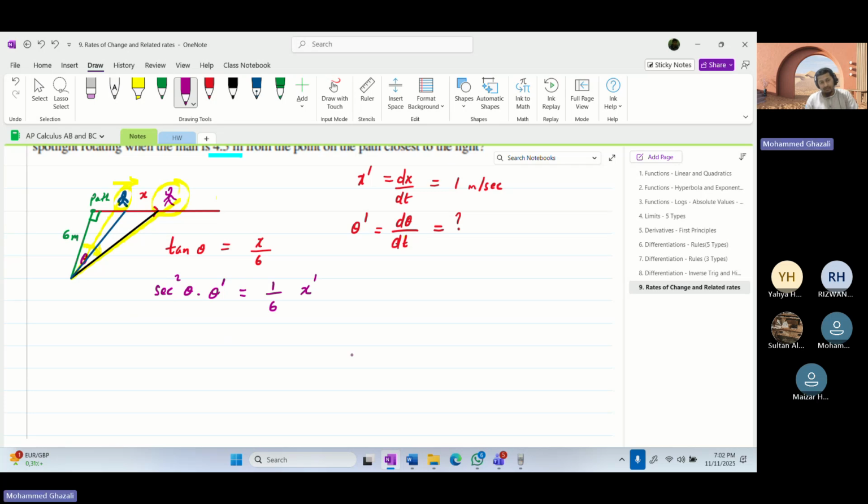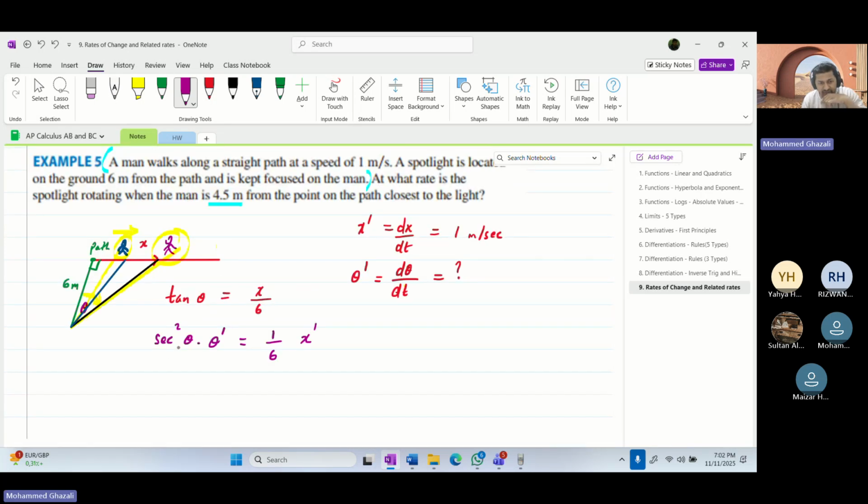Yes. Now, look at this story here. I'm going to draw the same diagram because we need to fill in what is sec squared theta. The blue guy is the one where it says it's 4.5 meters away. Remember this person is moving. Because he is moving on that horizontal path, I just moved this person from blue to purple to tell you that the light focus has gone bigger now. The angle has gone bigger basically.